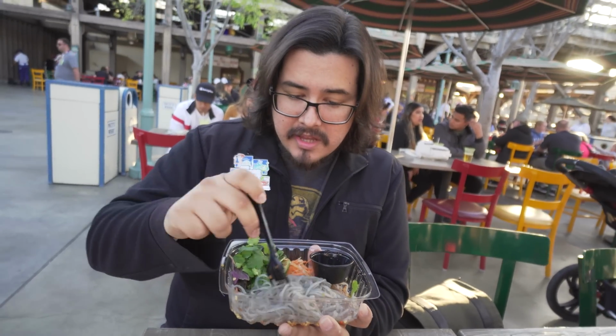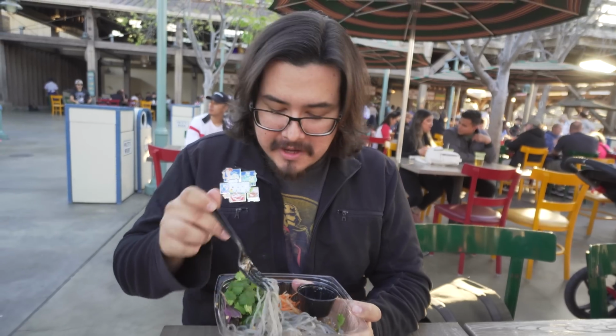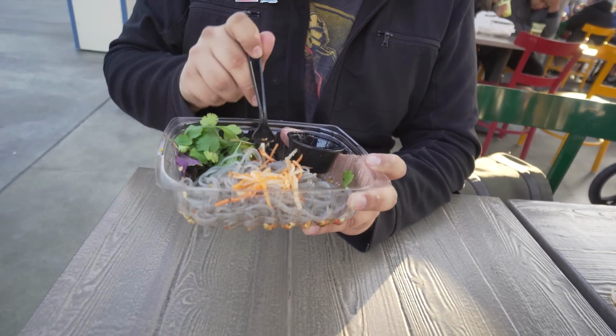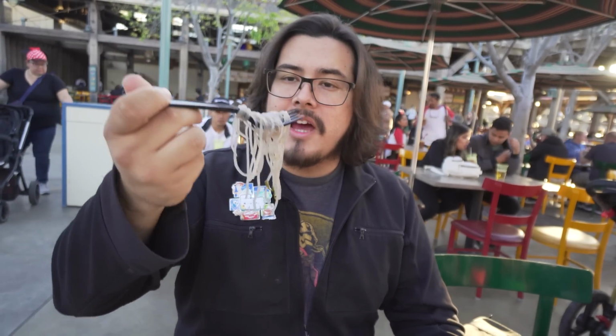I guess. Let's add some carrots on top. All right, let's mix in some carrots and some daikon. All right, let's try this out. So because of the vinaigrette, I'm getting a lot of sweetness. And it kind of tastes like japchae. It's very potato starchy, and you get a crunch from the peanuts.